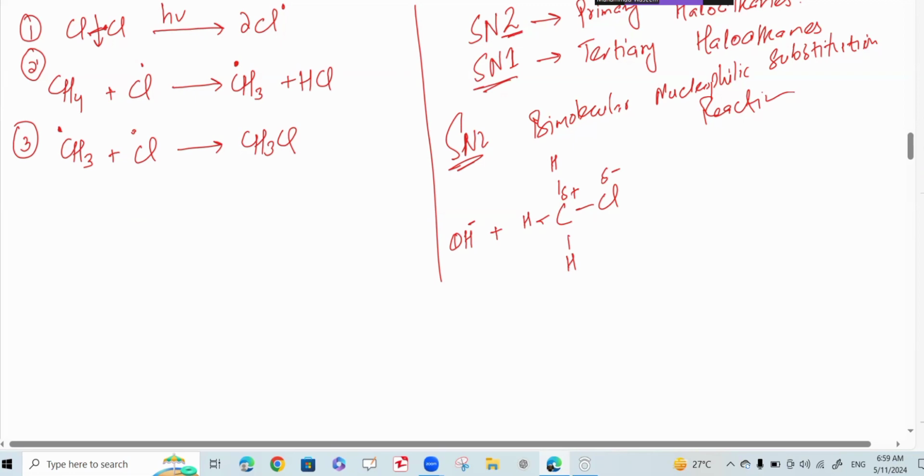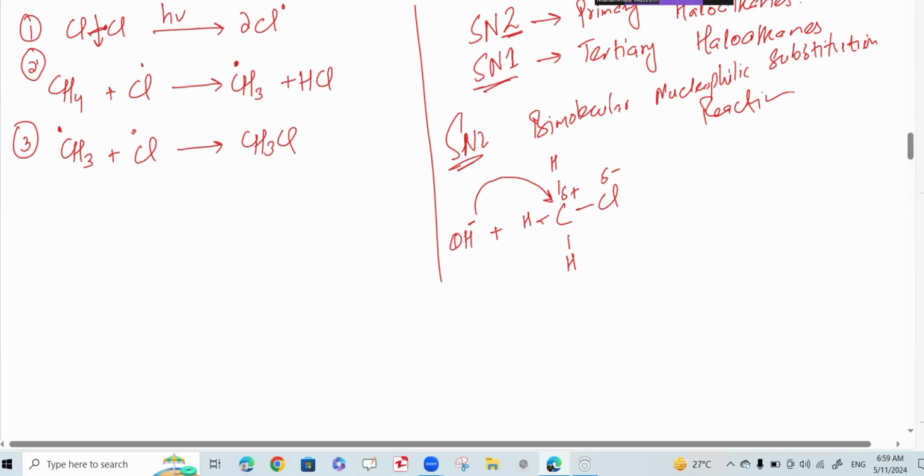So when this bond is polar, which type of reaction will it show? First, all bonds are single, so it will show a substitution reaction. Since the bond is polar, it will show nucleophilic substitution. And third, since it is a primary haloalkane, it will definitely show SN2. So the nucleophile will attack on this carbon, because we always take the arrow from negative to positive. It has a deficiency of electrons because chlorine is more electronegative and is attracting both of these electrons towards itself. So this OH will attack on this.